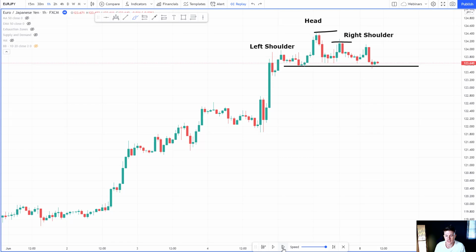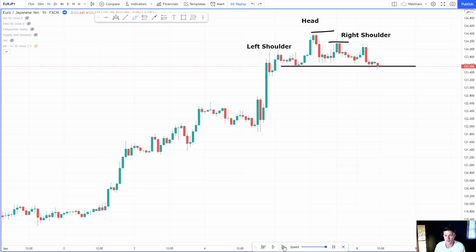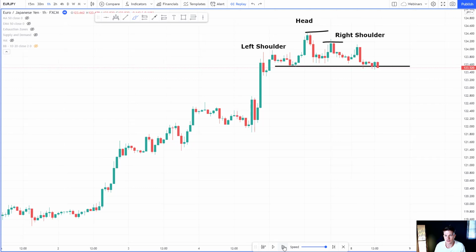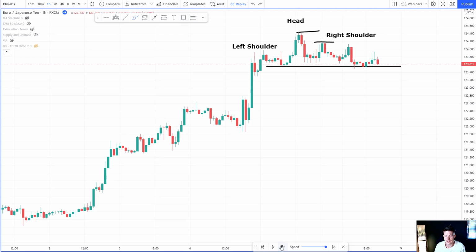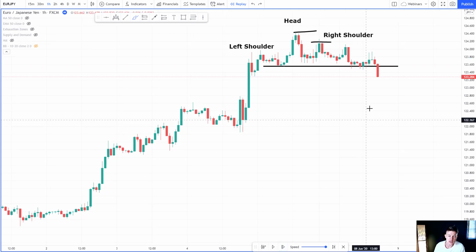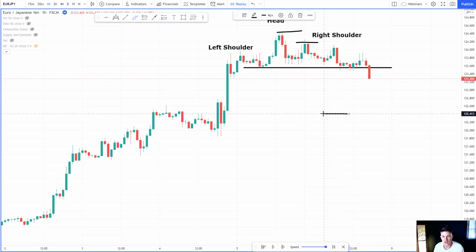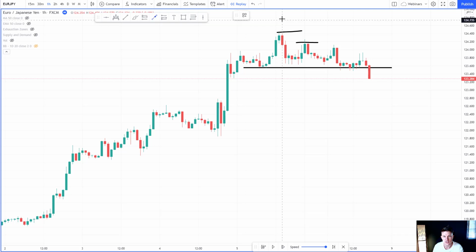And now the hardest part is coming. We need to wait. We need to wait for the market to break out lower, which it is about to do now, but we really want to make sure that the market is showing us a strong momentum candle, because we want to make sure that the market is really moving into our trade direction, which is happening now. So now you can see we have not only one lower high from the head to the right shoulder, but we have consecutive lower highs. So we already have 4 lower highs, which is great. The more context we have in a trade, the better it is.